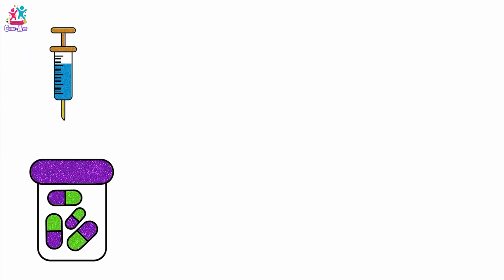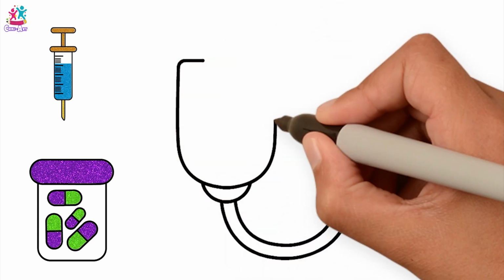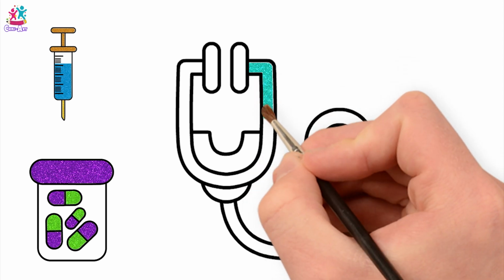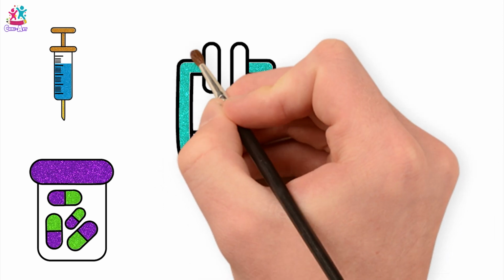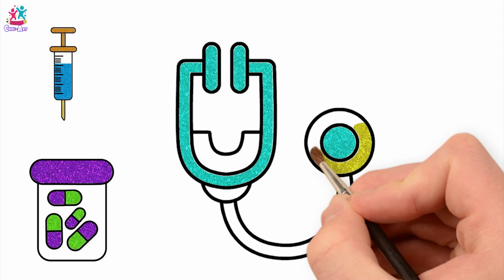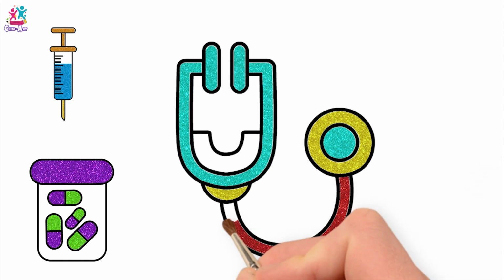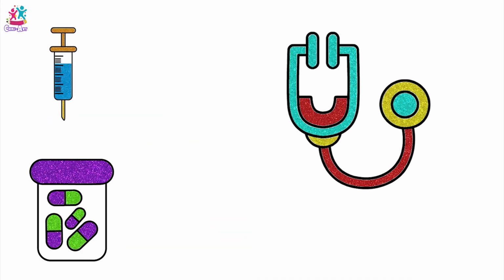What shall we do next, kids? Yeah, what a great idea! A stethoscope! Have you ever tried using one of these? Let's do turquoise for the middle and the end parts. Lovely! How about some gorgeous green? Ooh, that does look lovely and mermaidy. And some red. What a gorgeous looking stethoscope. You can listen to your heart now.